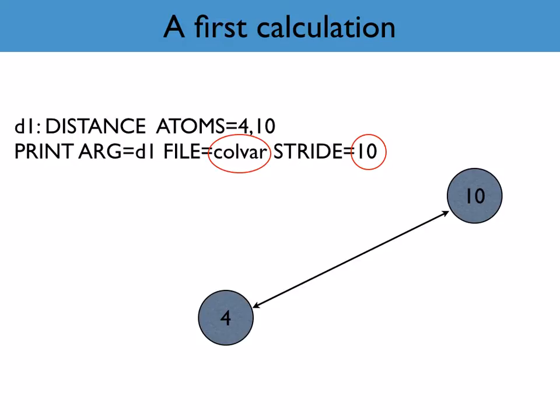The command telling PLUMED to calculate the distance and the command telling PLUMED to write the data to the file are separate. The data to print is referenced in the print command by using the label D1. This is the label that is given to the numerical data calculated by the distance command. This way of implementing the print command allows us to use it when we want to calculate and print different quantities. As an example, we can recognize that atoms 4 and 10 are connected by a vector, and that we can calculate the projections of this vector on the x, y, and z axes.